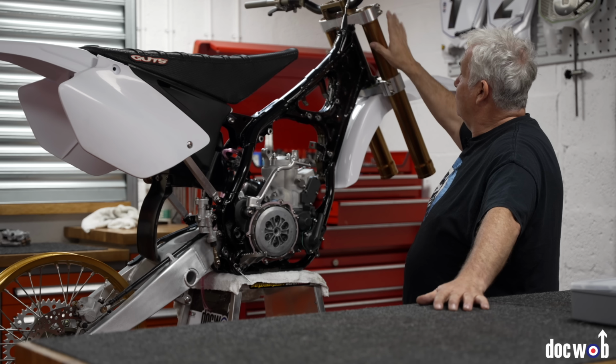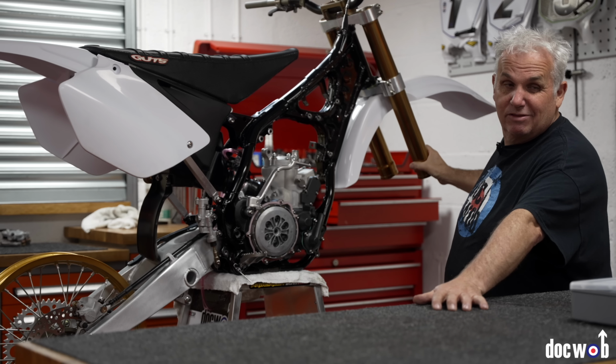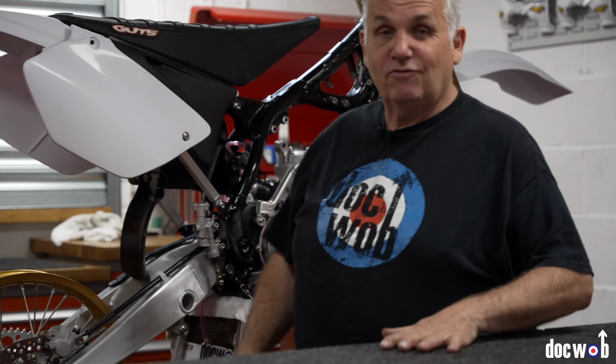The clamps and the forks are in it just so we can set the steering bearings. So they'll be built next week, hopefully. Get the motor in that one, get the forks in this one, forks and shock done. Everything's here now. Waiting on tyres from Dunlop through Ben at Madison. Once we get those, we'll have some boots on them. We are on target. I'd rather have them finished now, but there's only one bike done, but we are on target. We're getting there.